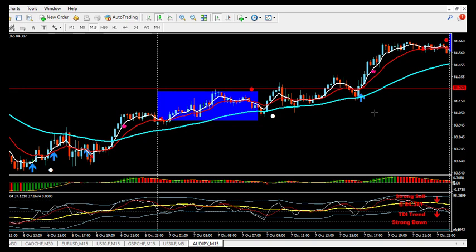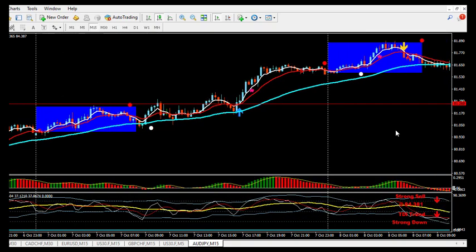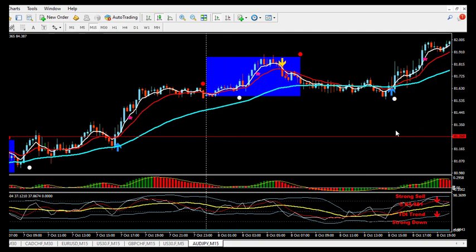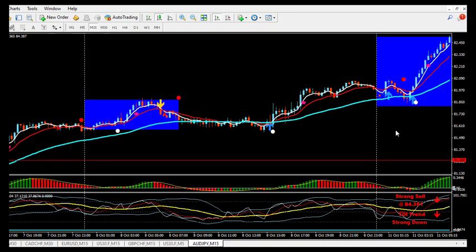When you check every other thing, the awesome indicator and TDI, everything is in agreement, and that's why we ride the trend, we continue with the trend. So let's move to another day so that you see how consistent this strategy is.